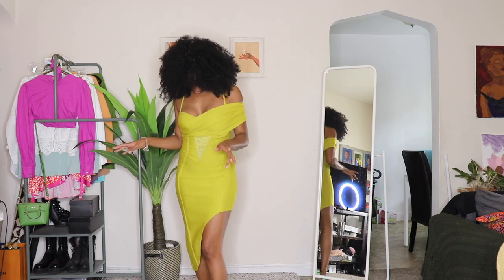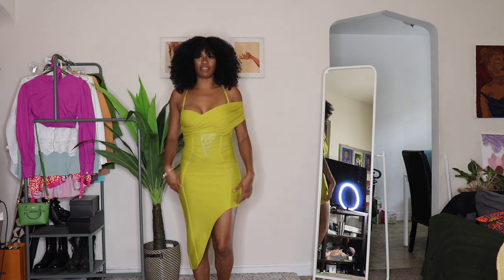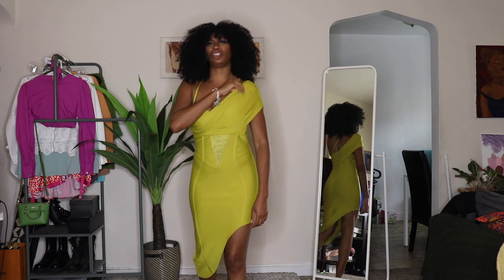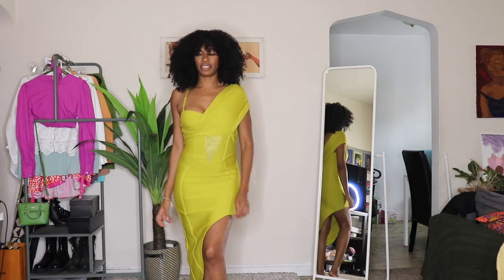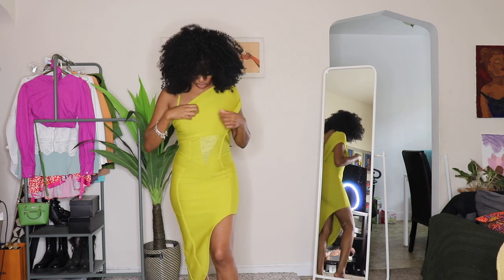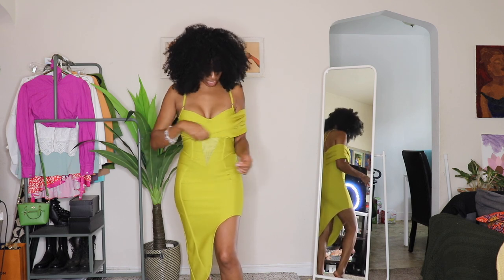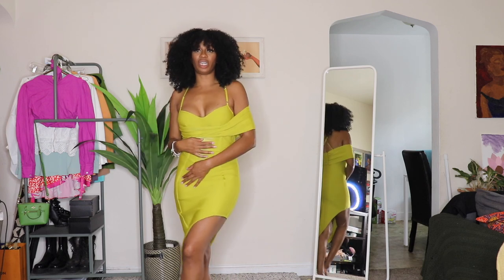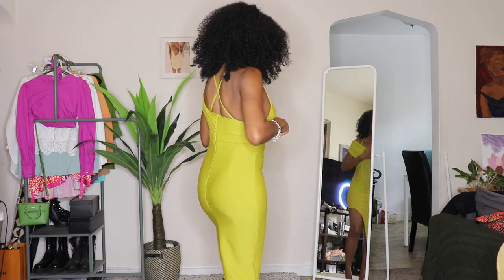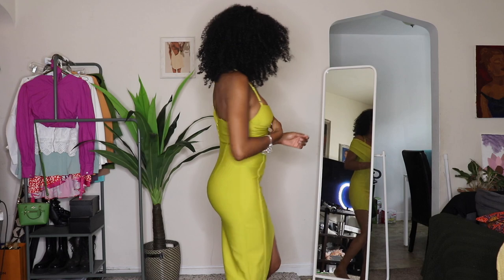It looks really, really cute, and I think you can wear it in a variety of ways if you want to. This is the way I believe that it's meant to be worn, with it off the shoulder, but I think you can also just raise it up and wear it like this. I think you could take this strap down and wear it so you can't see the sweetheart area at all. You probably could take it completely down. I mean, I think there's a lot of ways you can style this. I feel like this is the cutest way, with it a little scrunched here and a little open here.